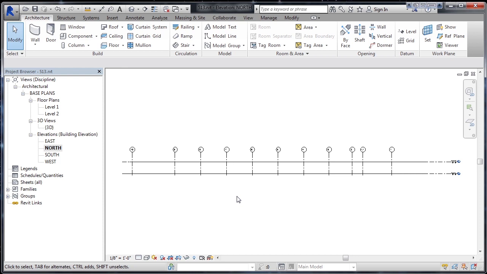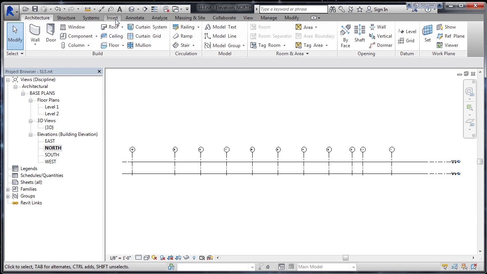This will be the active work plane. It's associated with Grid A, so the elevation I bring in will sit on that work plane in line with Grid A. Now, if things don't align or you miss a step or something else isn't correctly configured, we can always use the Align tool.